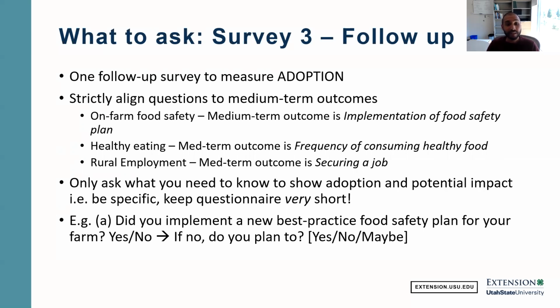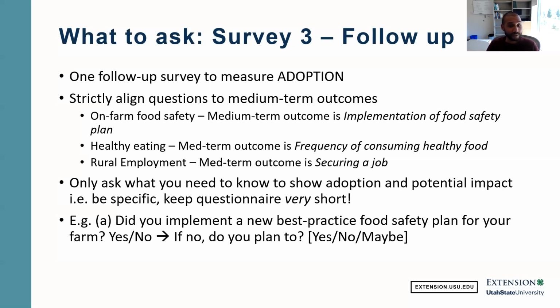So as I said, this is very short, and you need to make sure that you're very clear when asking participants to complete it. Remember, to increase response rates, you need to maximize benefits and minimize cost to participants. So in this survey, be very concise and specific. Directly ask your participants if they changed their behavior or adopted a practice. This should ideally align to your medium-term goals.